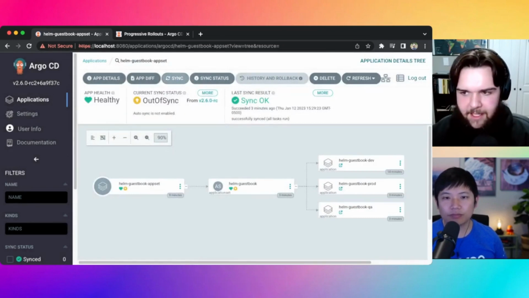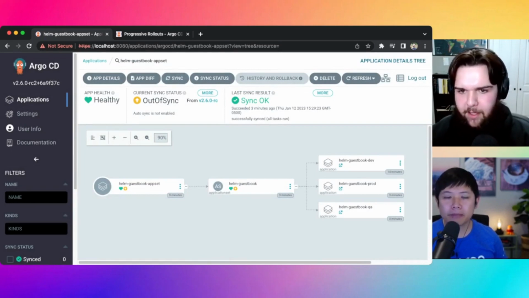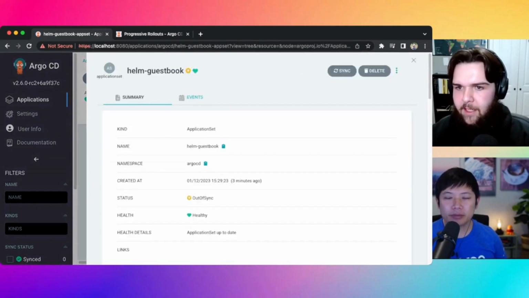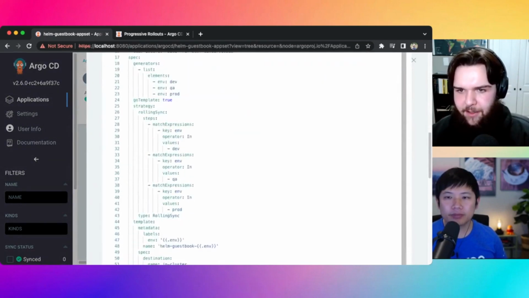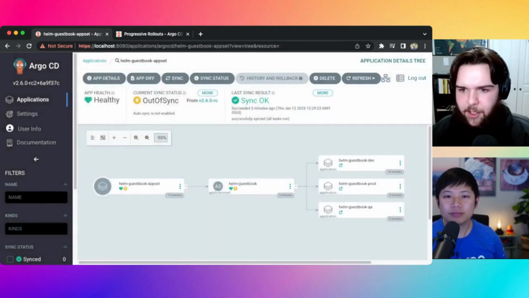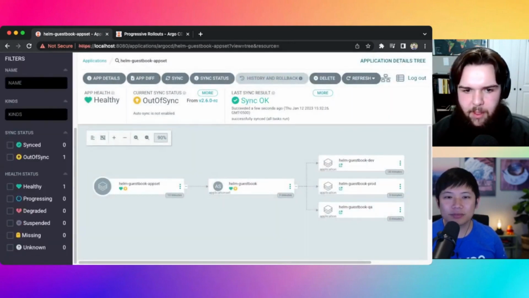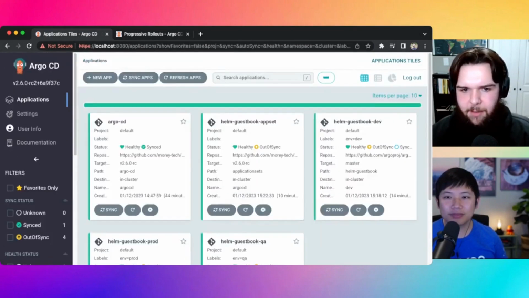And then once I sync that, it's going to start going through and doing each application one by one as we've specified in the application set here. So it'll go dev, and then QA, and then prod based on the steps in the rolling sync strategy.